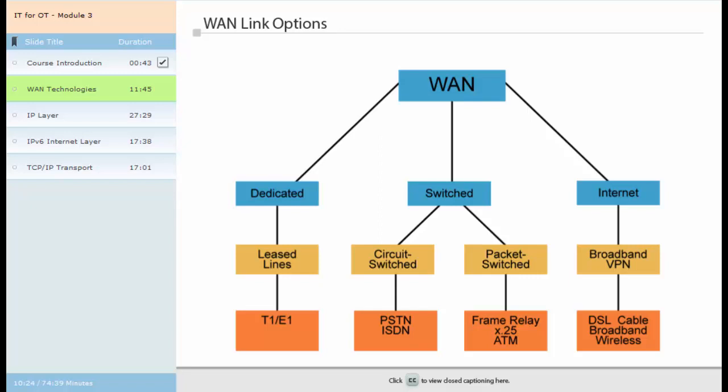Switched communication links. Switched communication links can be either circuit switched or packet switched. Circuit switching dynamically establishes a dedicated virtual connection for voice or data between a sender and a receiver. Before communication can start, establishing the connection through the network of the service provider is necessary. Examples of circuit-switched communication links are analog dial-up, public switched telephone network lines, and integrated services digital network.